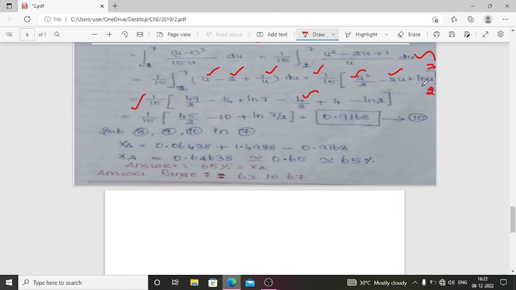So here minus ln u, so minus ln u minus ln 2. Why did the sign change here? Upper limit minus lower limit, minus lower limit means minus u squared by 2 plus 2u minus ln u. Okay, so finally 1 by 15 into 49 by 2 minus 4 by 2, 45 by 2, minus 14 plus 4, minus 10. Log a minus log b, ln 7 minus ln 2, ln 7 by 2. So 45 divided by 2 minus 10 plus ln 7 by 2, into 1 by 15. Finally we get 0.9168.